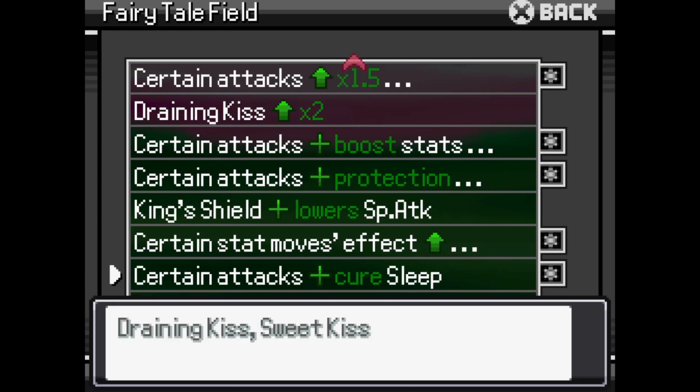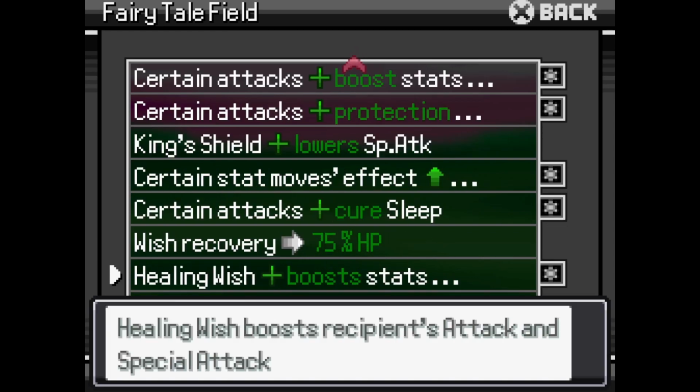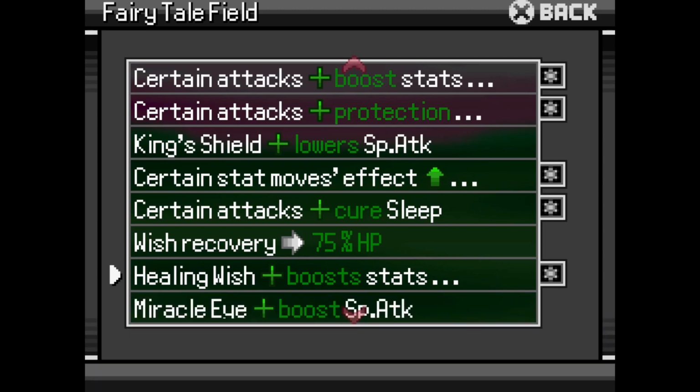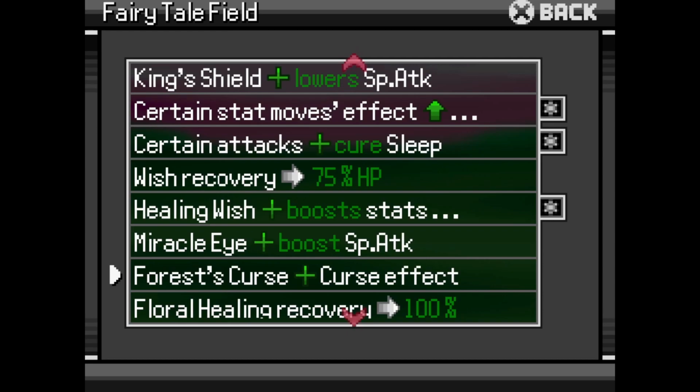That's why setting up a sweeper here may be a good idea. Certain attacks also cure sleep, such as Draining Kiss and Sweet Kiss. Wish restores more HP now. Healing Wish will also boost the stats of the Pokemon that receives it. Miracle Eye boosts special attack. I don't think this ability is all that good though, even with this special attack boost. So, Force Curse also gains a curse effect. I'm going to assume that's when you switch in with that move.